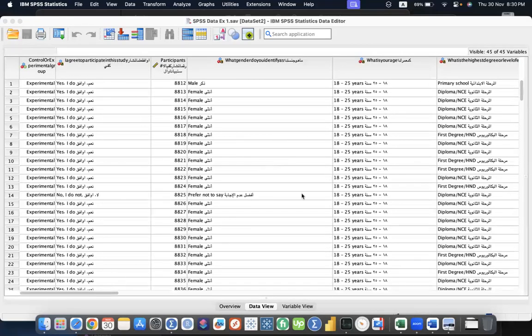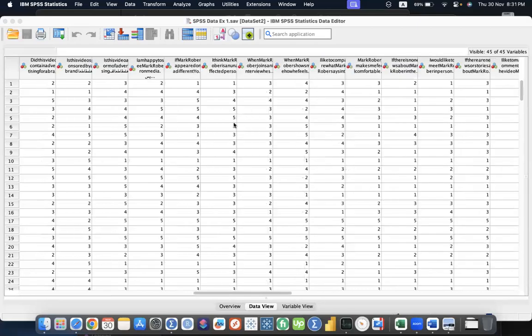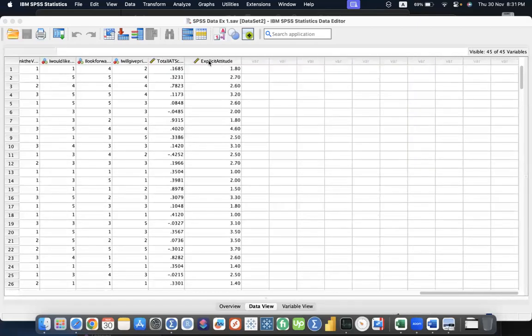So what happens in the t-test? Let me explain. The t-test checks the difference between two categories. In our case, those two categories are our control and experimental group, and the variable whose difference will be calculated is the explicit attitude.